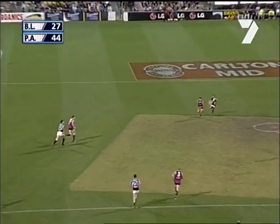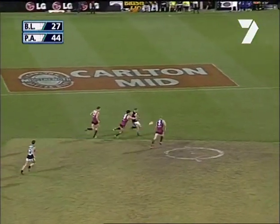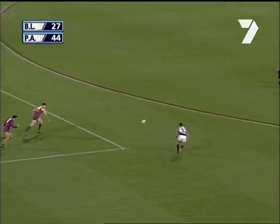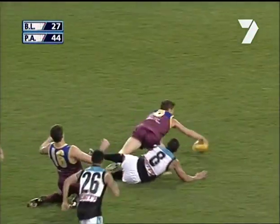Notting goes wide in towards the centre. Lepic gets a bad bounce. He's down in the forward line now, so the change has been made. Socket off the ground back towards Darryl White. He gets an awful bounce. Stuart Dew gets a good one to Fabian Francis. Fabian can barrel away, but he can't get clear.